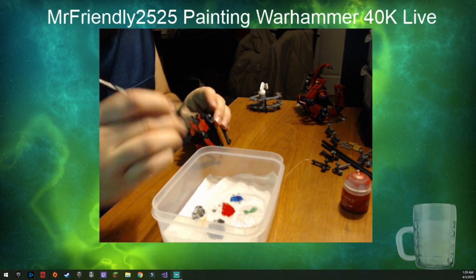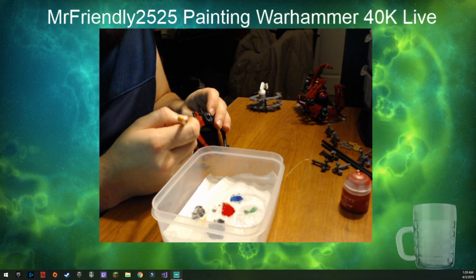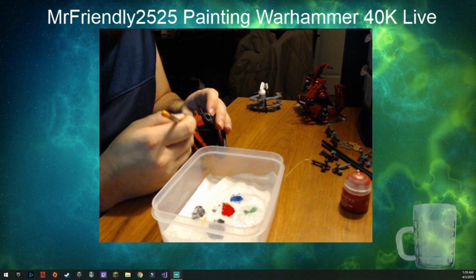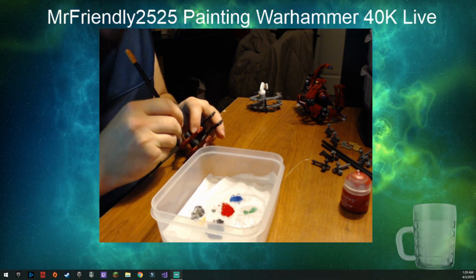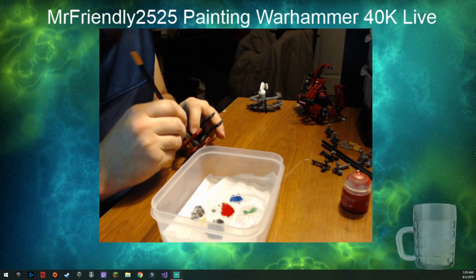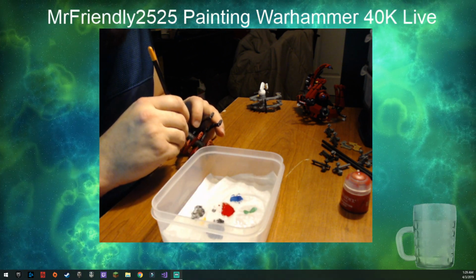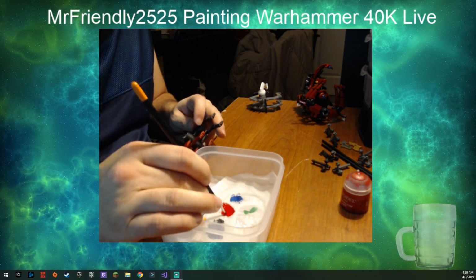And then I will paint some, probably Eldar. I know I have some more Space Marines to do, but I have a lot more Eldar and Tau to get done. So if you guys want to see that, let me know. And who knows, I might even have enough models for an army, and then I'll call it the Friendlies. And then you guys can decide how they're painted, and I'll paint them however you tell me to.